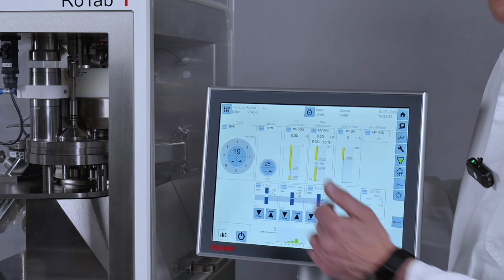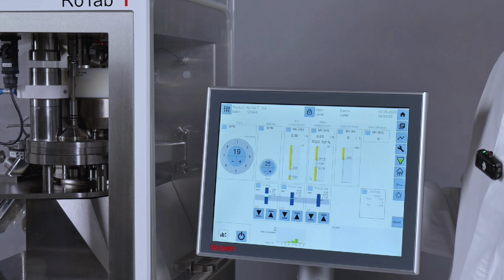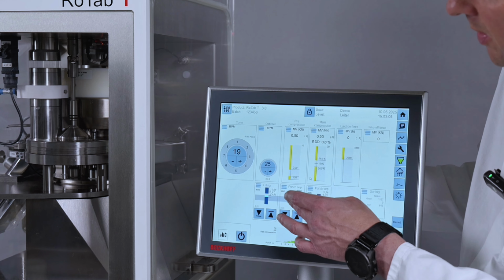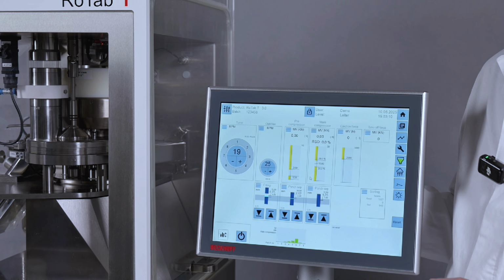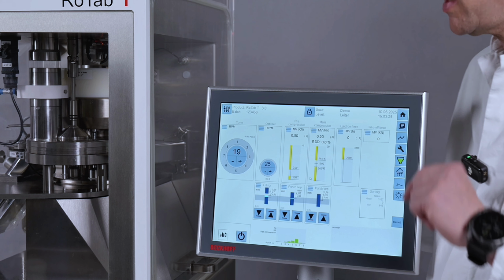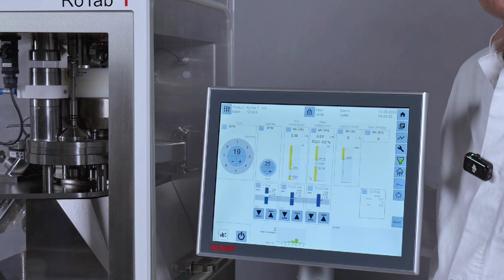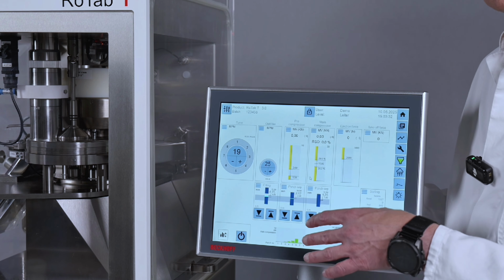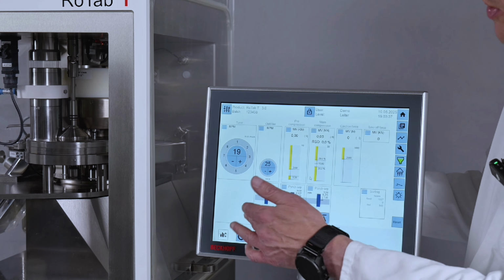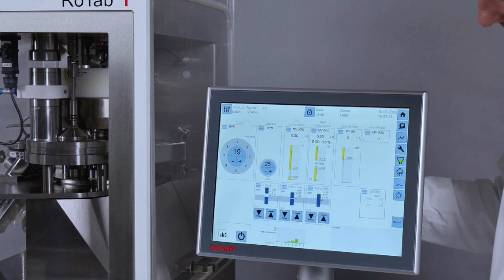Here you can set the value of the dosing you like to have for the tablet with a very fine resolution of 0.01 millimeter. In the next field, you see the punch separation. This is a gap between the upper and the lower punch during the tableting process. And here we have the punch separation in the main compression station. This one is setting the hardness of the tablet independent from the tablet weight. All these parameters are controlled by these arrows because these are all very fine-tuned adjustments.